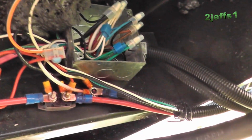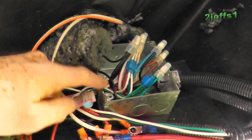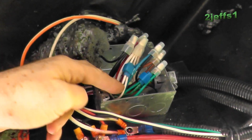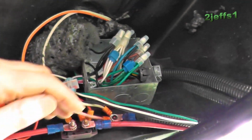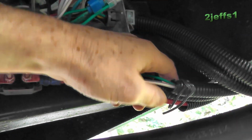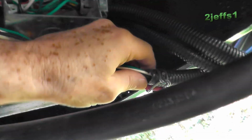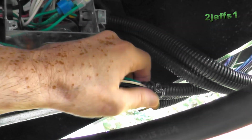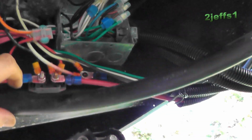And here's where we come underneath, and what I did, I just slid the wires into the box here and scotch lock to link them on to the taillight wires. And here's a neat little tip for you too. I always take scraps of your 12 gauge or 14 gauge. I use these for wire ties. So don't ever throw them away. They're nice because they're reusable. If you want to change your mind or change something or hang something up, it works pretty good for that.